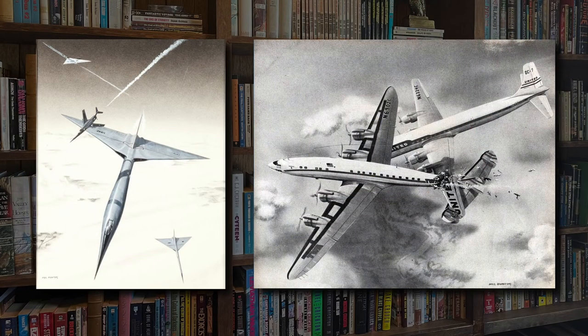He learned how to paint the streamlined fuselages, wings, and motion of aircraft well enough to move beyond the drafting table and become an illustrator. Here are just a couple of examples of his work. You can see he had a nice graphic eye for arranging elements on a page. In one case, the collision between two aircraft — I believe this ran in Life magazine after a mid-air collision was in the news — and because he had all the reference material, he was able to crank it out quickly to get it on the newsstands.